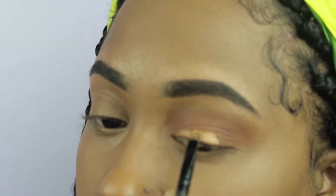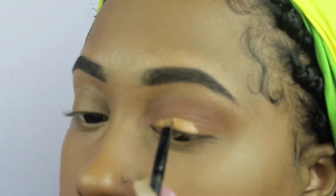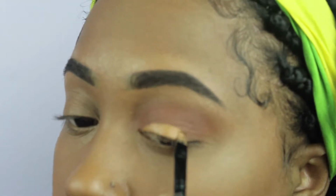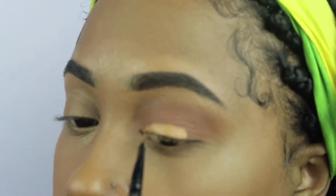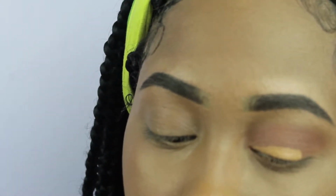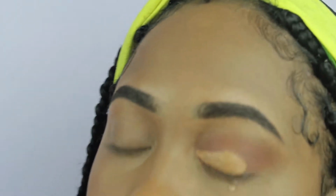But this brush, I'm going to be dabbing it on because I want to make sure there's a lot of concealer, because I'll be using two different eyeshadows for this look. So I'm going to need a lot of concealer to keep it on. I'm going to keep building up the shape of this concealer because I want my color to show when I open my eyes. It's really thicker than it was before because I really want that color to pop and show.